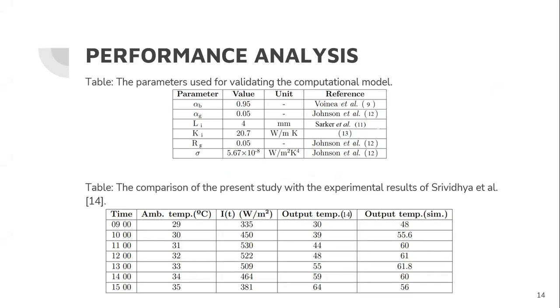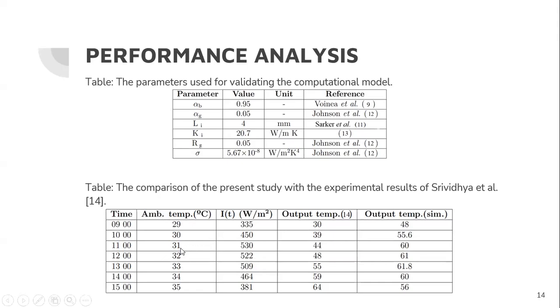Okay, sir. The main reason is that, as I've mentioned before, the work of reference number 14, CVV et al., didn't provide any environmental parameters such as wind velocity, the ambient temperature, etc. in their work. So we had to assume what their ambient temperature would have been in that place in India. The ambient temperatures that we have taken, such as 29 degrees Celsius and 30 degrees Celsius, are all assumed.